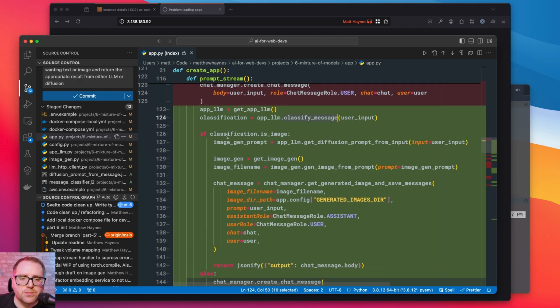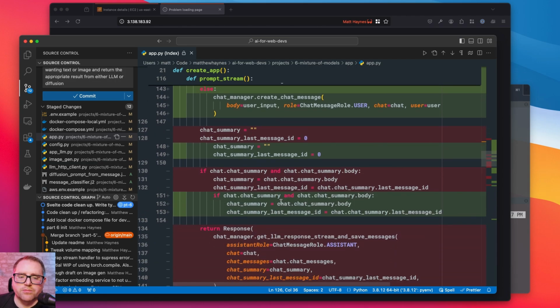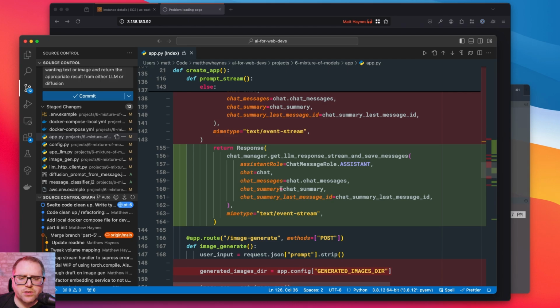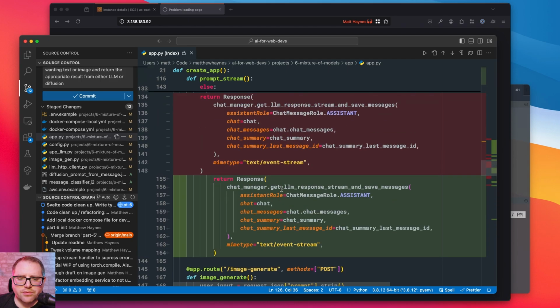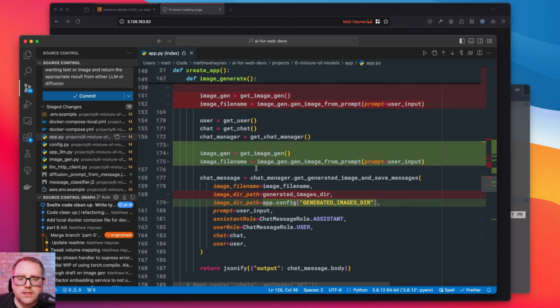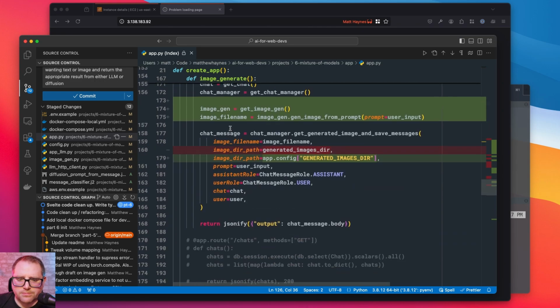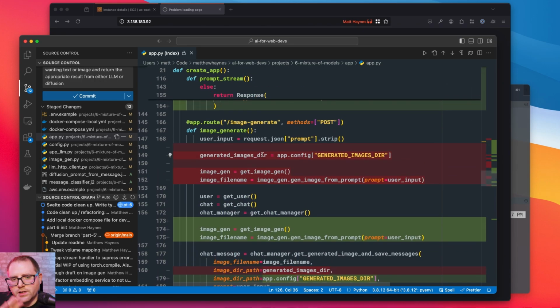And then from there, it's going to be, if it's an image, run through the image prompt, else run through the standard text that we've been doing before. And then it's pretty much the same. Looks a little bit different, but that's essentially what's happening: if it's an image, image pipeline, if it's text, regular text. And the image response is just a little bit cleaned up, but functionally the same, so we don't have to worry about that.